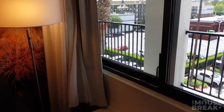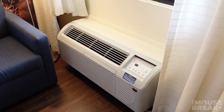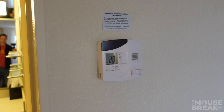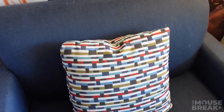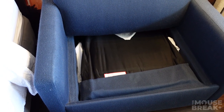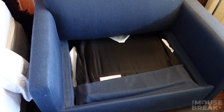The rooms come with an AC unit. I don't remember it being overly loud or keeping you up at night, and they do have a thermostat that you can control to set your desired temperature. They also have the option of joining rooms in case you're staying with family members. This room does come with a sofa bed — the two queens come with a smaller single sofa bed than the one king, which is a double, so plan accordingly when booking.